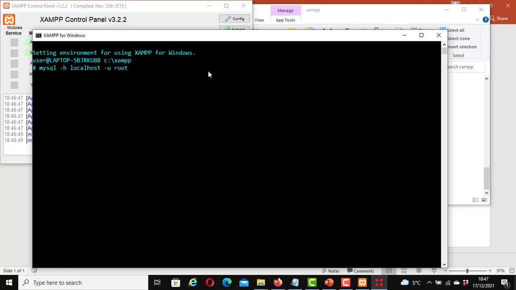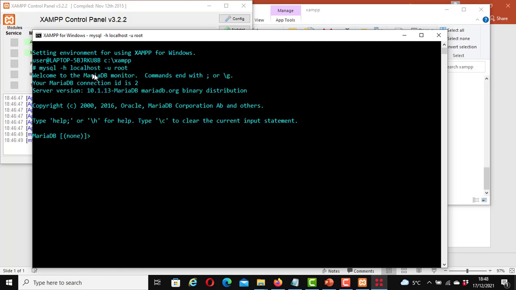No password because the default login details for XAMPP has no password. Now hit enter. Great. Welcome to the MariaDB monitor. It will show you your connection ID. Now we have successfully logged into the MySQL server.